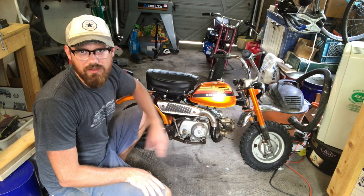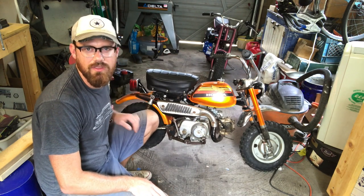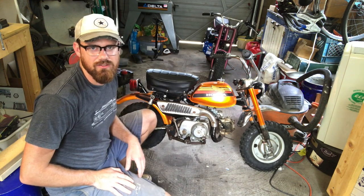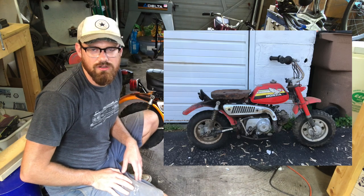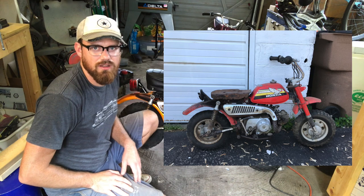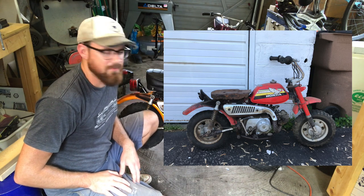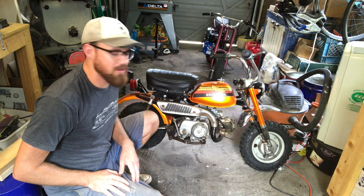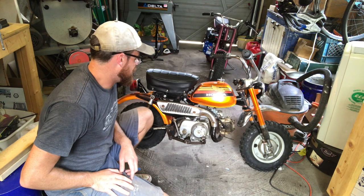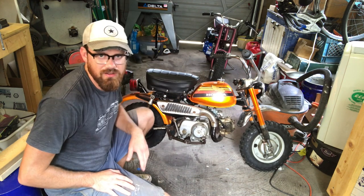So I bought this 1978 Z50 a couple months ago. It had been sitting in this old man's barn for about 15 years, and I'll show you a picture of what it looked like when I bought it. But I did a bunch of work to it, got some replacement parts for it, and fixed it up. It had basically been ridden hard for a long, long time by his grandkids. And yeah, it needed quite a bit of work, but I was able to fix it up.